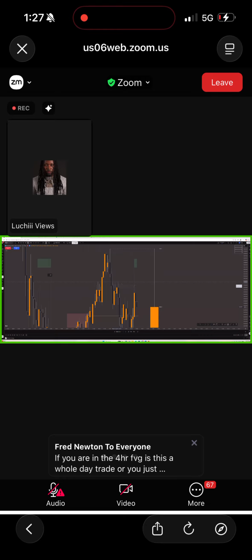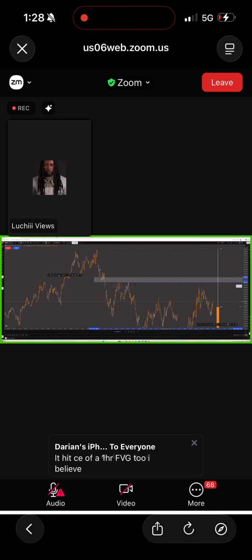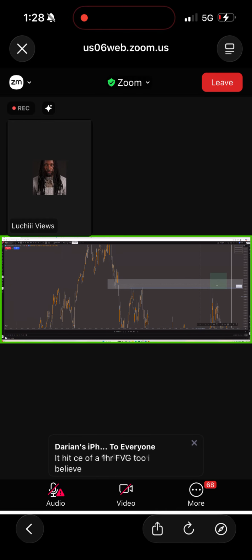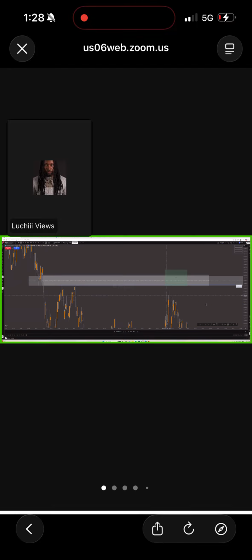Because we have, again, the equal highs right here. We have the fair value gap that is sitting right here, right? And then if you go to the 1 minute time frame, you can find another key level within this 15-minute order block, 15-minute fair value gap. What do you have? You have a 5 minute, a 1 minute fair value gap now, right here. So now you have stacked key confluences. Okay. What does that tell you, right?